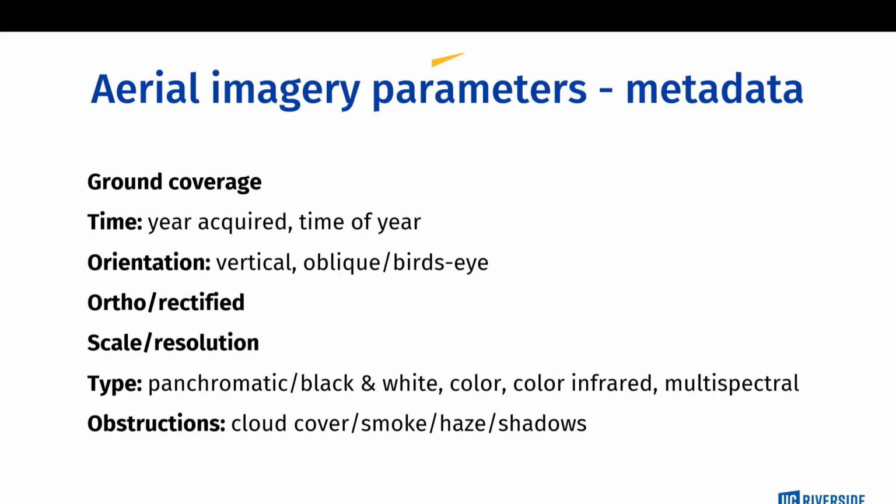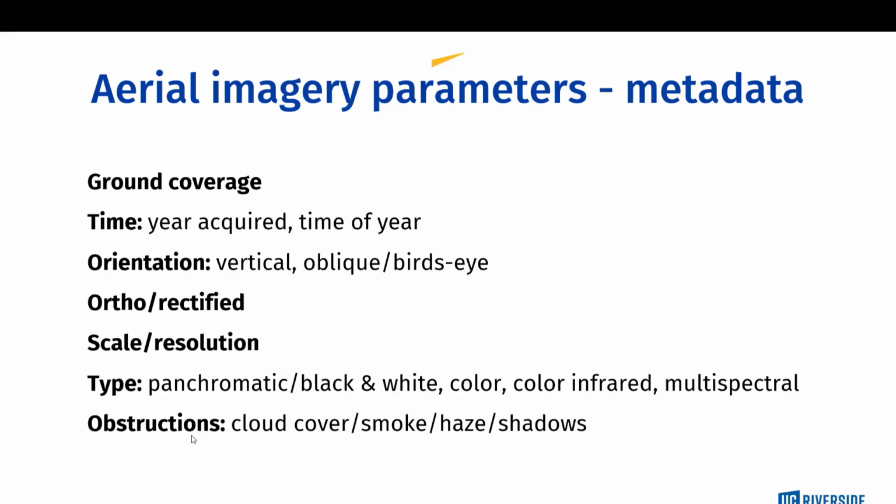Type of image matters. Here we're getting back into that electromagnetic spectrum a little bit with, it could be natural color, it could be color infrared, which is shifted just a little bit off band a little bit to the left on that illustration from earlier. Some imagery is multispectral, so there are several bands captured for one frame. And then, of course, panchromatic or black and white, you'll just be seeing shades of gray on those kind of images. Historical images, a lot of them will be black and white.